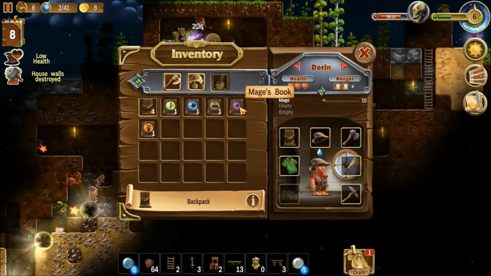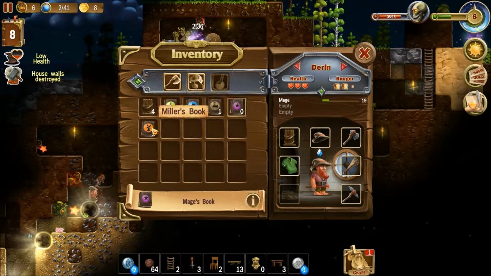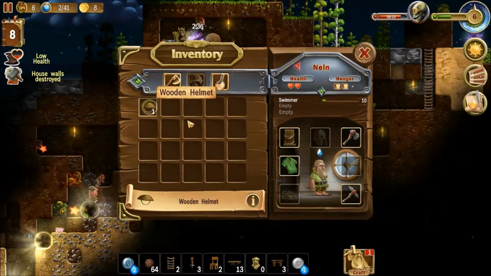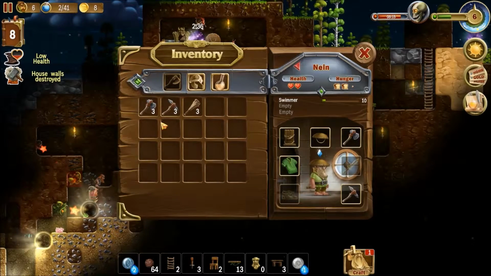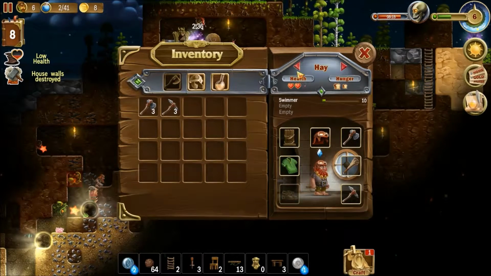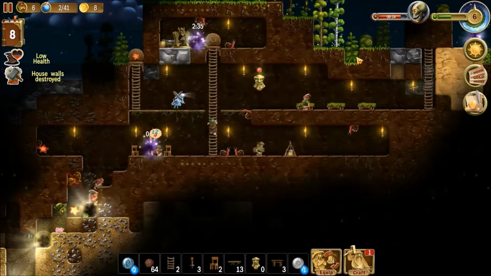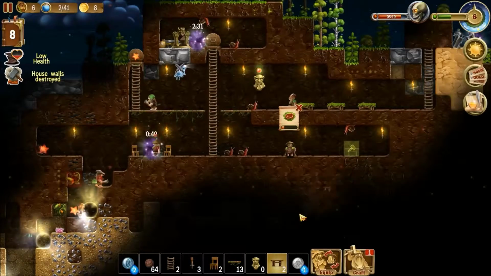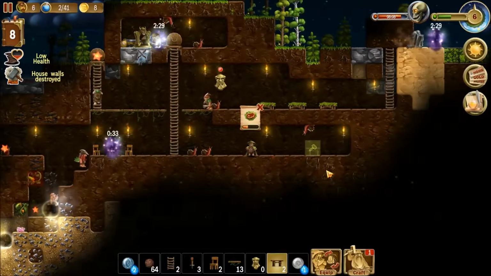This guy's a mage. Logger. This guy needs a helmet. This guy needs a weapon. This guy needs a weapon. This guy also needs a weapon. And there we go. Put down some of these.